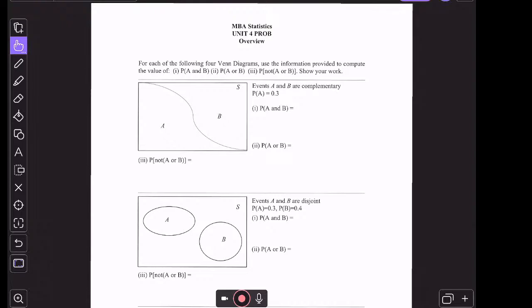This document here is in the probability section, Unit 4 Prob, and it's called Overview. You can pull it out of Moodle, or you can just work with me here. What I want to do with this document is an overview of probability, what you need to know, what we're going to get into. It covers the results of probability rules. By putting everything on one sheet, I'm hoping that you can compare and contrast the concepts and understand them better.